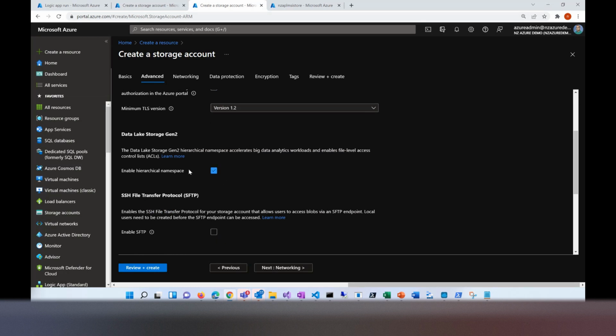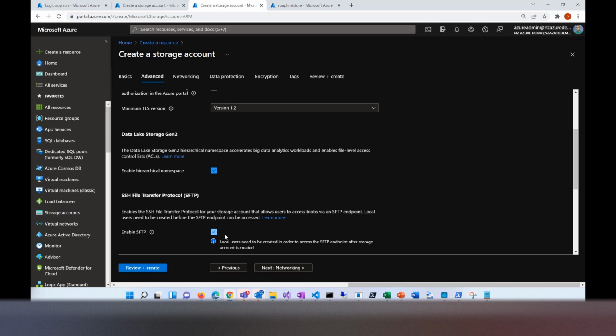You have to enable hierarchical namespace, and then that checkbox will be enabled. You have to have ADLS Gen 2 hierarchical namespace there to have this support. You cannot have it without that. So just keep that in mind. If you're wondering why this is disabled, that's where you will have to check this box to enable it and then check it.